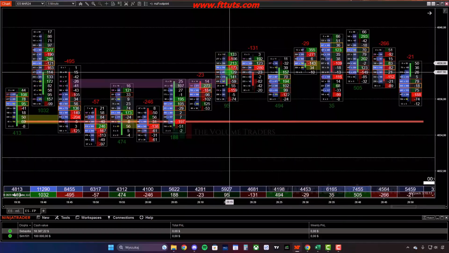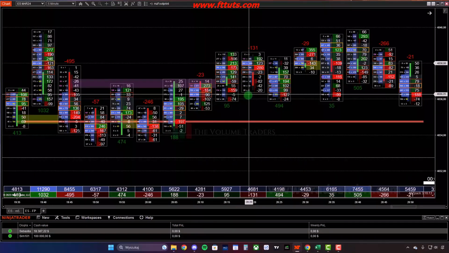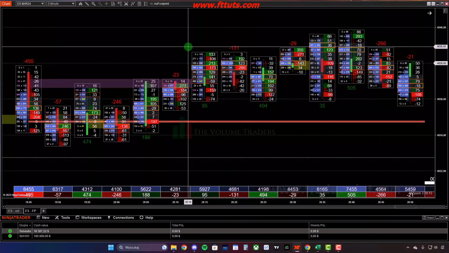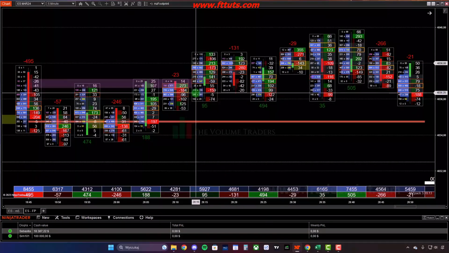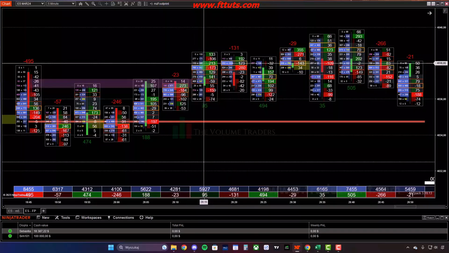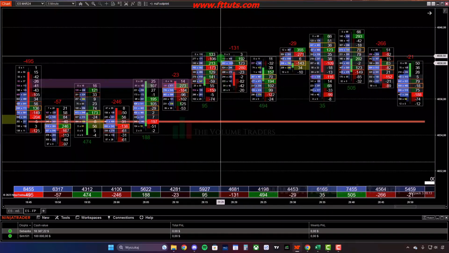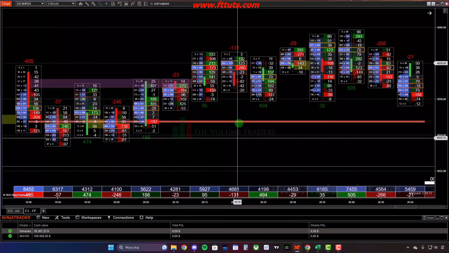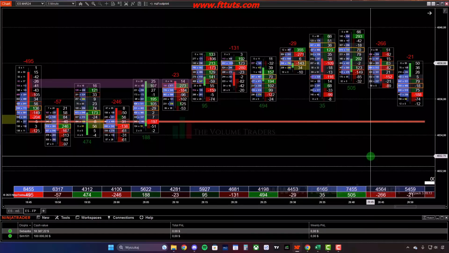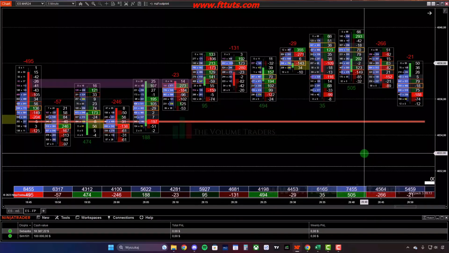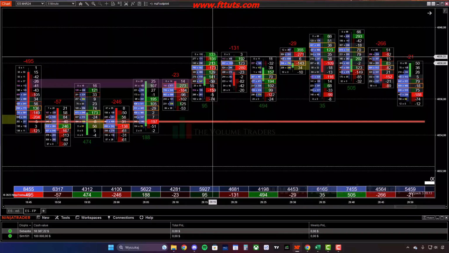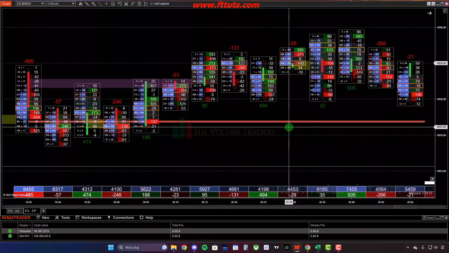Please test which visualization is better for you. A lot of traders prefer to see only bid on the left side and ask on the right, or bid and ask on the left and volume on the right, the overall volume. I prefer delta because this is one of the main criteria for my entries. So it's all based on delta.